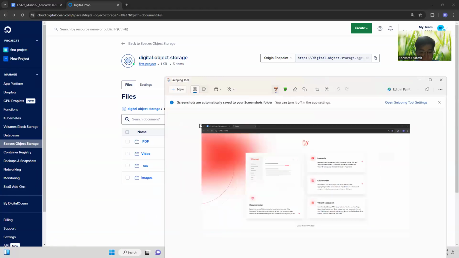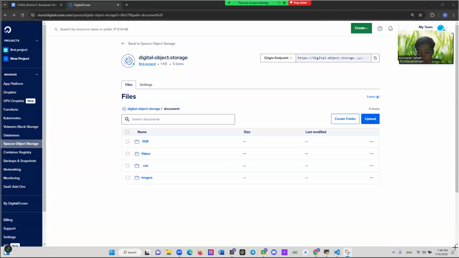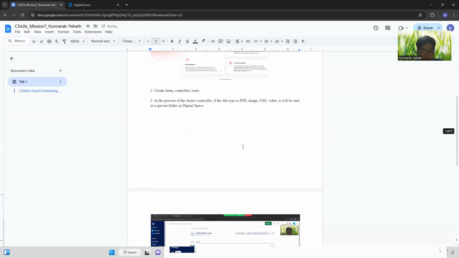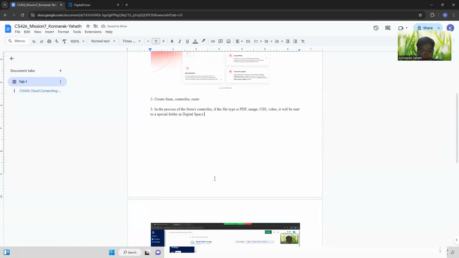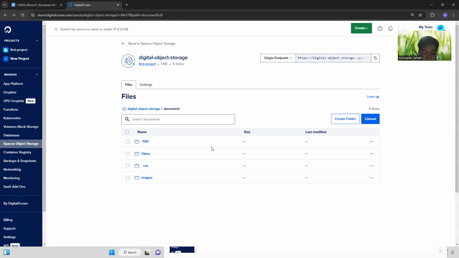So we screenshot this and put it in here. So now, if the file extension is PDF, it will upload to this PDF folder, video to the video folder, and CSV will go into this CSV folder.